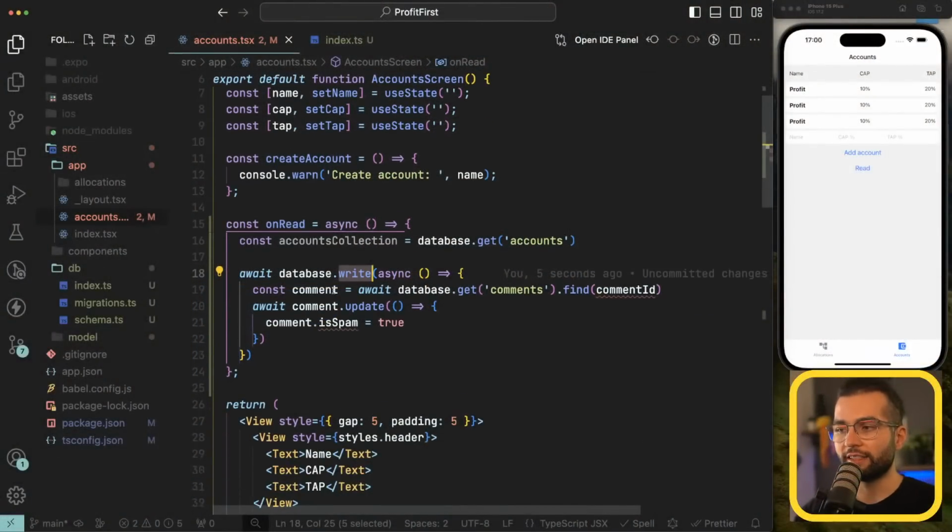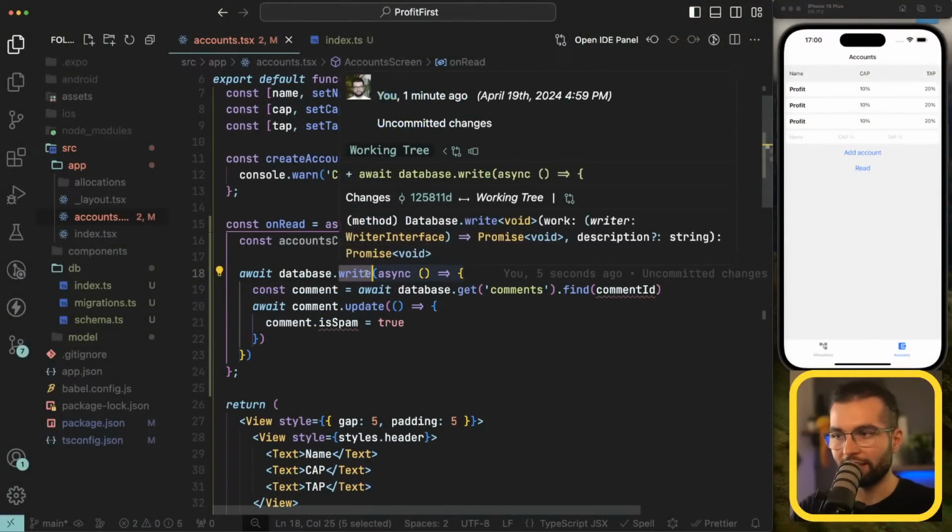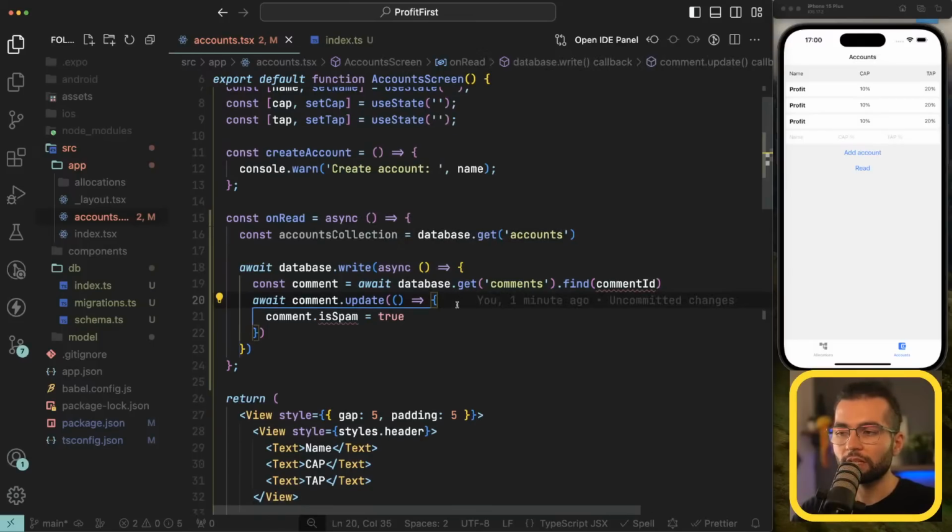So if there is an error between these two operations, you don't want to write this corrupted information to the database, because you're going to end up with either more money or less money, depending on the order. You want either both of these operations to pass, or if one of them fails, to revert back to the initial state. So that's what database.write is doing. It's starting a transaction.